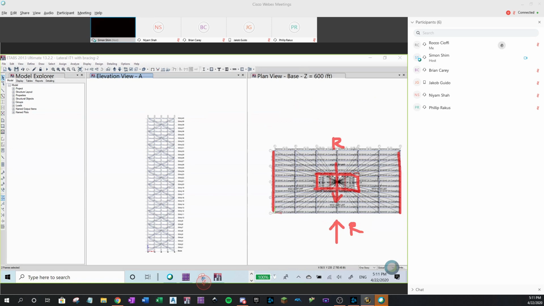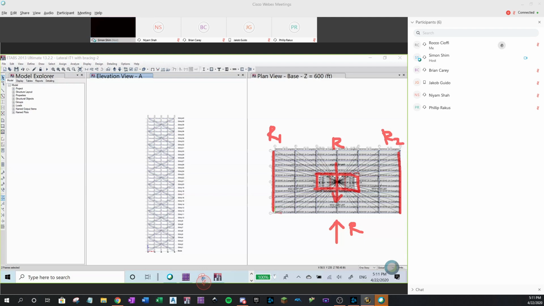Now, since we have those brace frames, it depends on the stiffness between the wall and the brace frame. So if this is getting thicker and stiffer and stiffer, this is taking more load than the core wall.